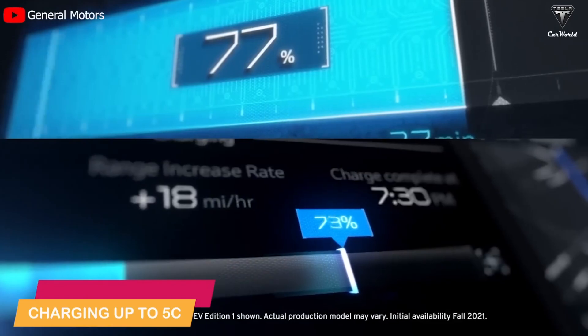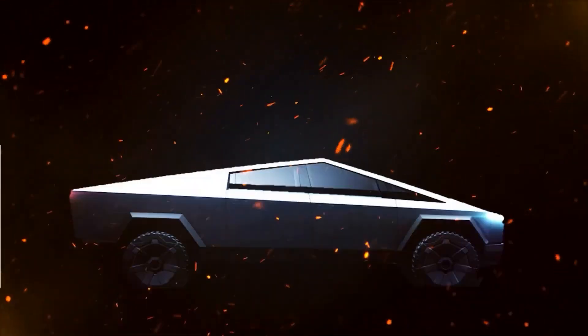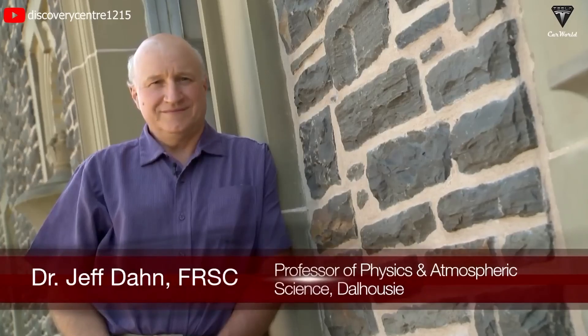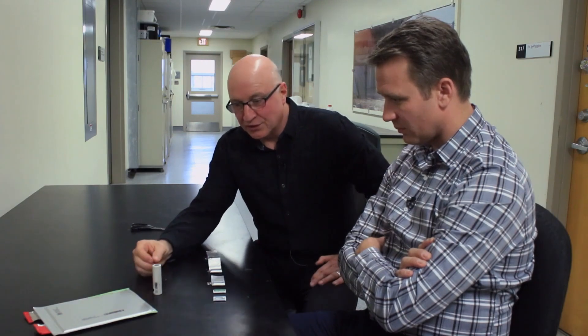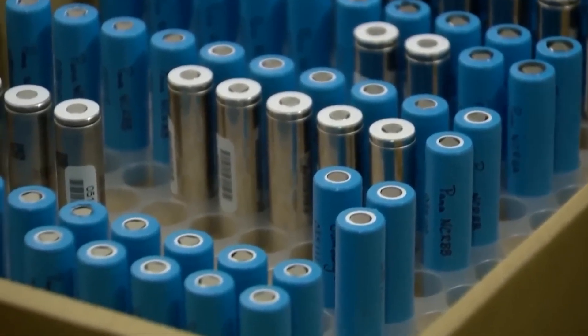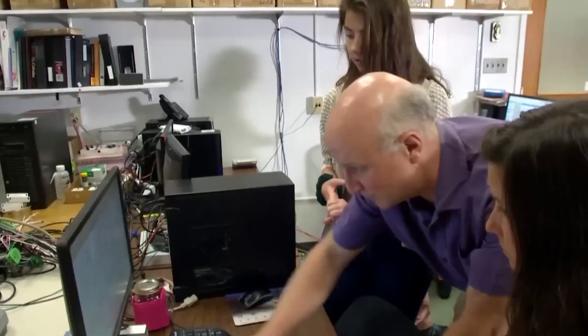But how was Tesla's novel battery engineered to last for 4 million miles? One prevalent apprehension regarding EVs is that their batteries would need replacement after a few years, an endeavor that comes with a hefty price tag. However, Tesla researcher and Dalhousie University professor Jeff Dahn is prepared to dismiss this notion. He asserts that NMC-532 batteries possess the longevity to outlive the average vehicle life, demonstrated by an impressive 4 million mile lifespan, which equates to nearly 6 million kilometers. A professor at Dalhousie University and a research associate with Tesla since 2016, his objective is to enhance the energy density and longevity of batteries and reduce their costs.